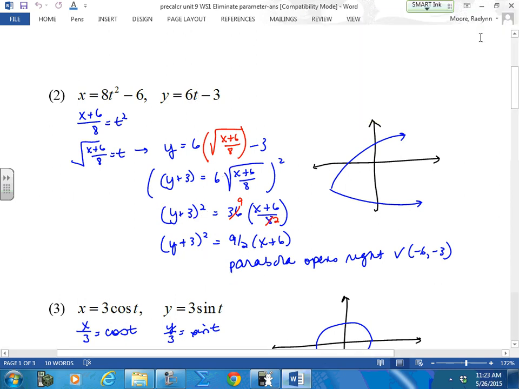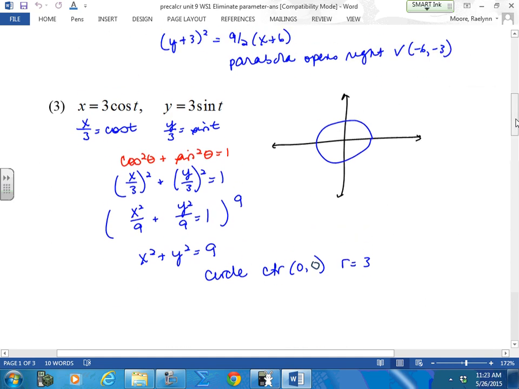I think the rest of them are a little bit easier. They kind of fall into your cosine squared plus sine squared equals 1. Just remember your mode has to be in degrees to do this. Or radians, whichever, this one won't matter. But when you get here, you can see your formula coming through. You can see it's equal to 1. This starts your ellipse or your hyperbola. And when both of your denominators are the same, you have a circle. It's a special form of an ellipse.